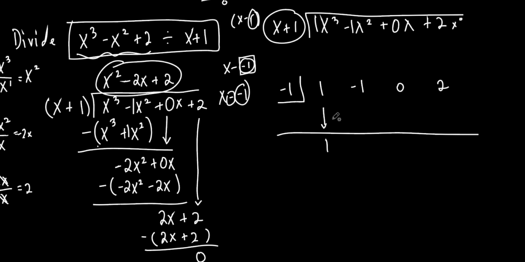Now watch what we do. I multiply. It's kind of like we did here. We multiply, but instead of subtracting, we're going to add. I'll show you. So we multiply. What's negative 1 times 1? So I'm multiplying this one times this one. That's negative 1, correct? And I'm going to put that negative 1 here, and I'm just going to add these columns. What's negative 1 plus negative 1? Negative 2, okay?